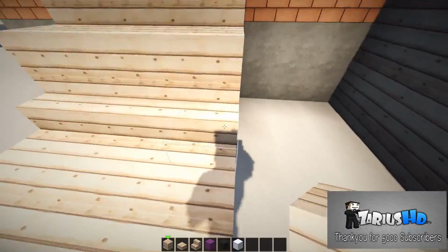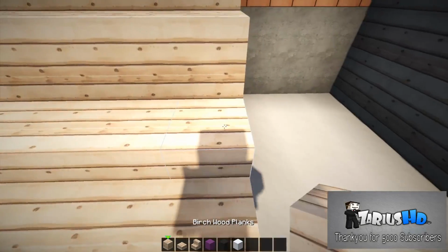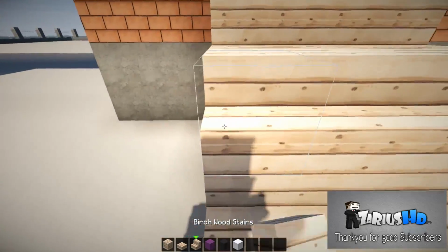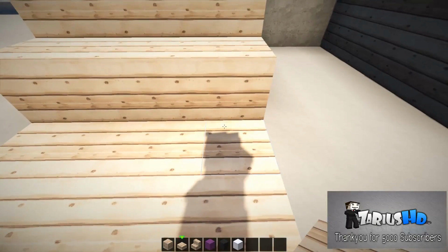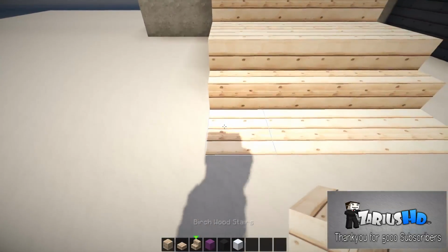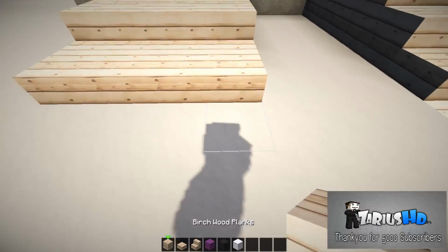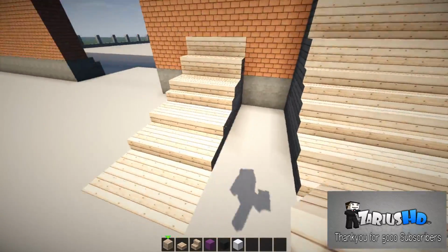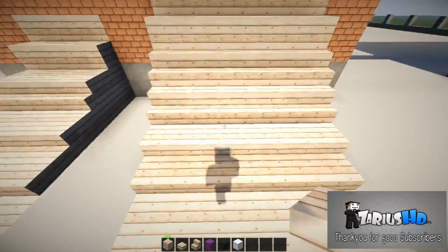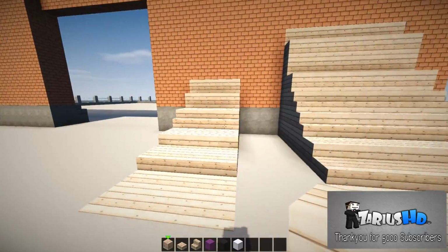So this will count as coming up. Actually, I'm not too keen on that stair right there. I'm going to bring out another block, stair here, another block, and then I'll put a stair there. Yeah, that looks good. So it's in conjunction with the other side. Yeah, we'll do that. I'm happy with that. Very nicely done. So that way you can come up and you can do a transfer up the wall and back down again. I think that looks pretty awesome.